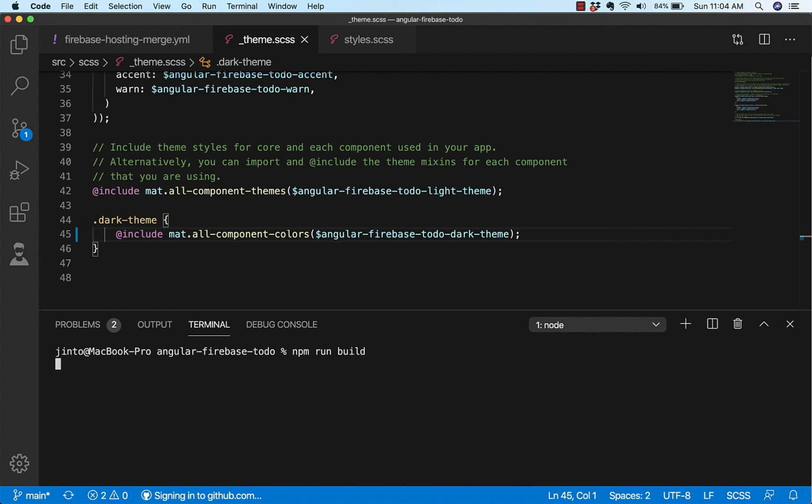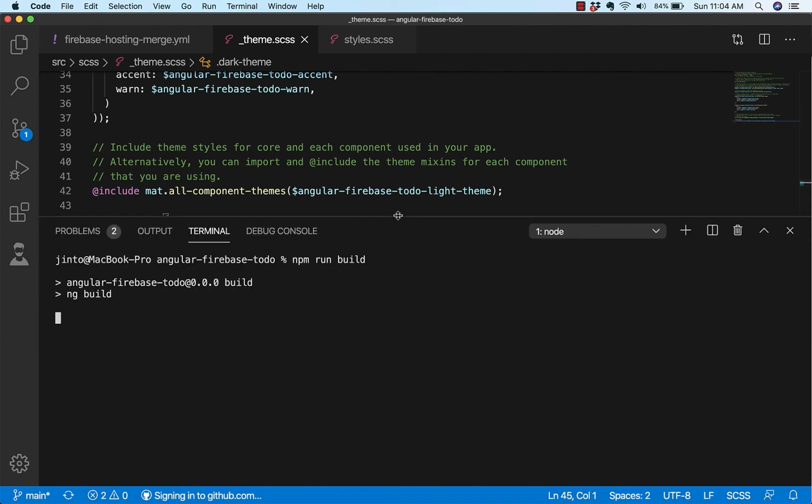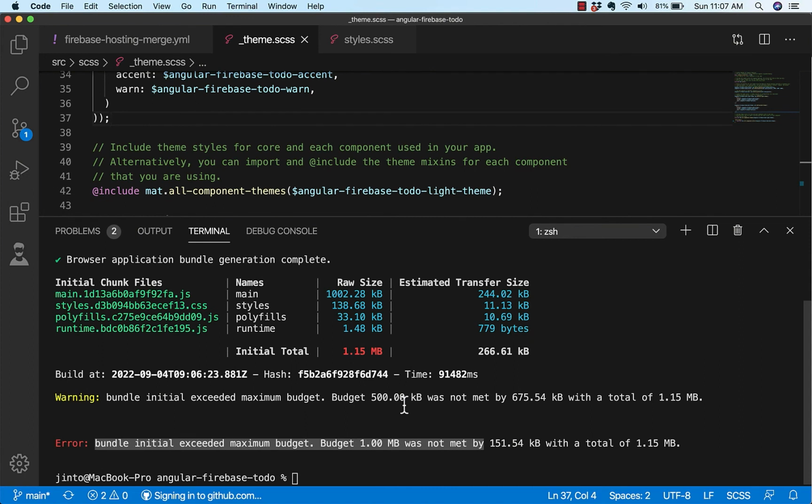The benefit is it won't repeat the same for both themes, so there won't be too much duplication. We can also use only the specific components which we are using, because we are not utilizing all the components of Material. So we can specifically say which components we want to add.